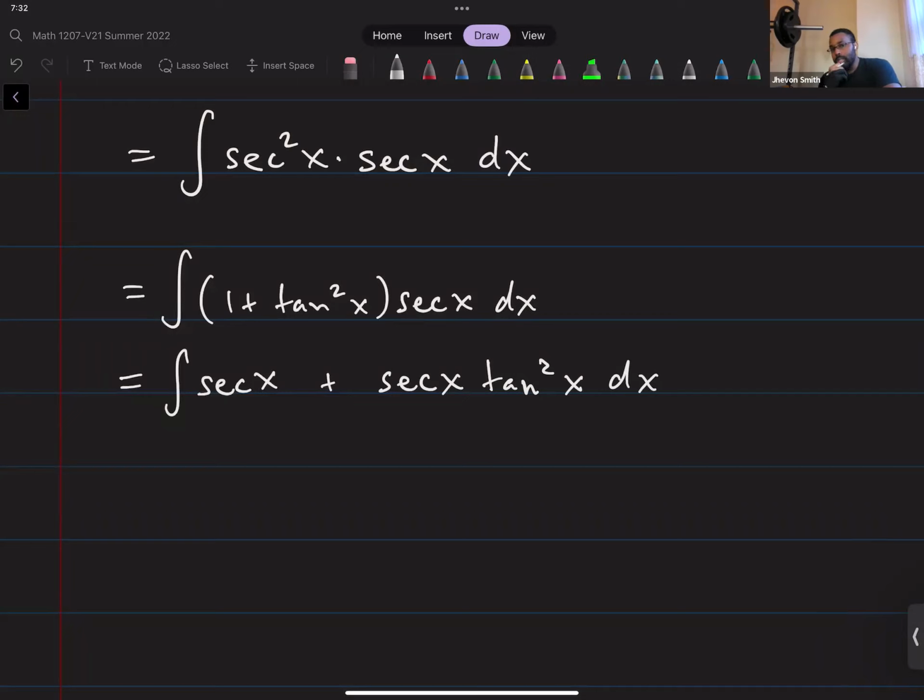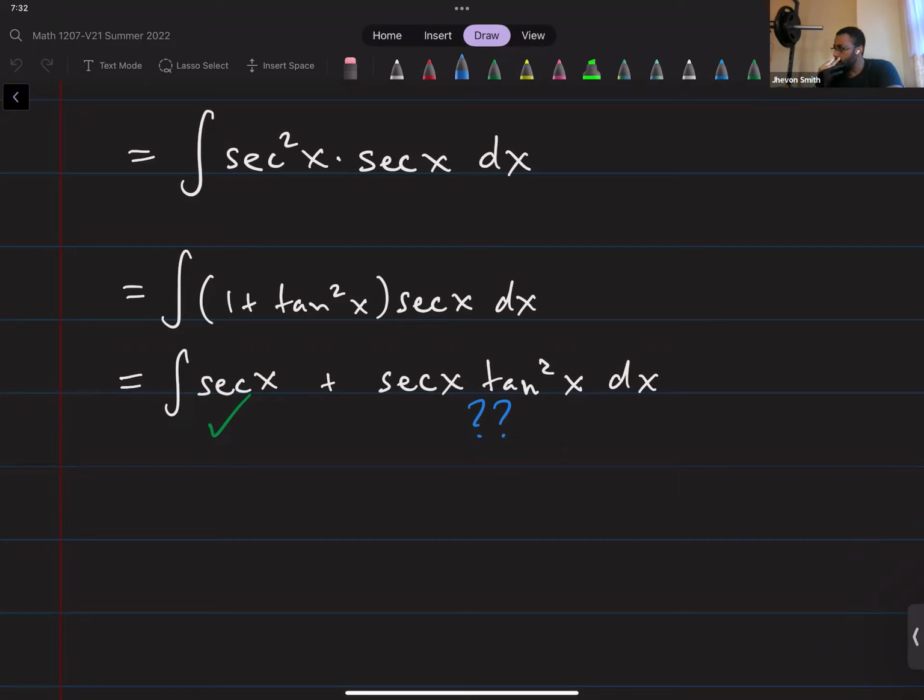So now we're in a situation where, all right, this guy is okay. We don't really need to worry about it. But what about this guy over here? If I pull off a secant tangent, which might be something you're thinking about, I'd be left over with a tangent, which is a problem because my du would require me to have secants. And I can't really change a tangent to a secant. Unless I throw in a plus or minus radical in there, it's not going to be pretty. We don't know how to integrate something like that anyway.